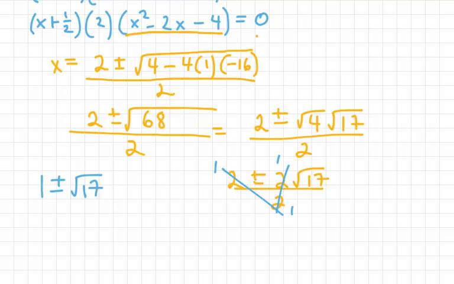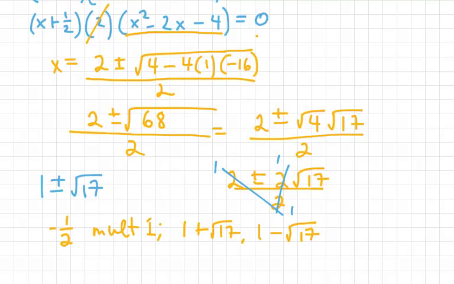So, okay, my factors all together are, we don't have to worry about the 2 because 2 is never going to equal 0. So -1/2 with a multiplicity of 1. And then we have 1 plus root 17 and 1 minus root 17. And the point of the irrational root theorem is that the irrational roots are always going to be a conjugate pair. And hopefully you guys are familiar enough with that word now.